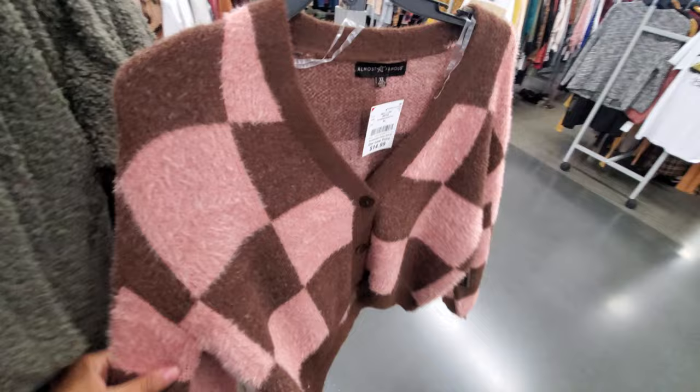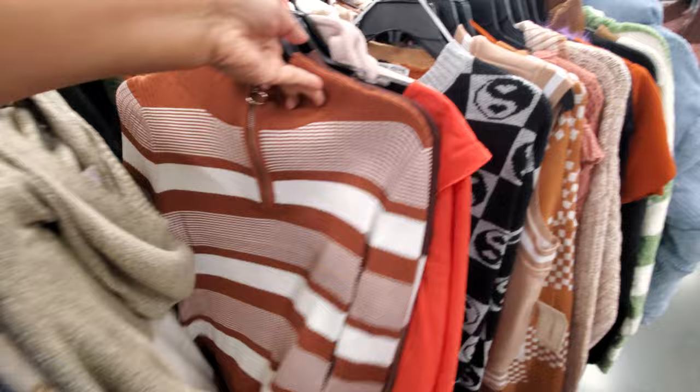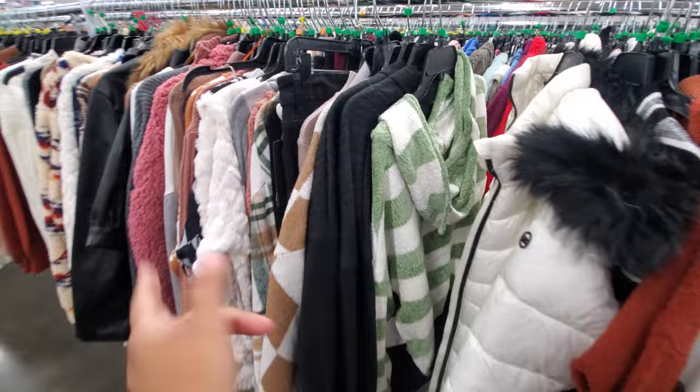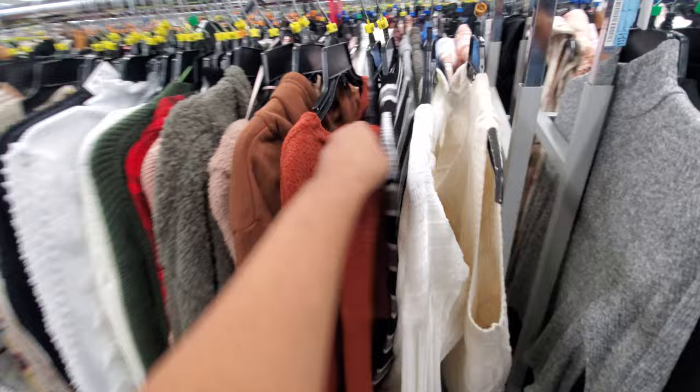I'm looking for some for my daughter but I love this one right here — it reminds me of one I've seen at PacSun; the PacSun one was longer though. This one is $15 and a few more patterns in here. Here's a black stripe one — oh, they're really soft, you have to come and feel it. Then it gets into kind of repeats. They do have some flannels — let me pull some out. It's quite heavy, there are two pockets right in the front, a pullover — cute, possibly for school.